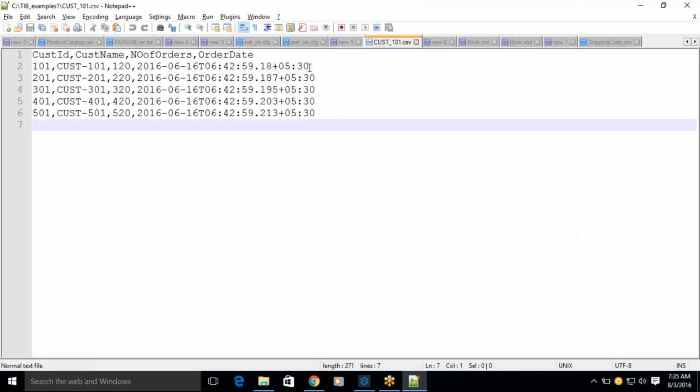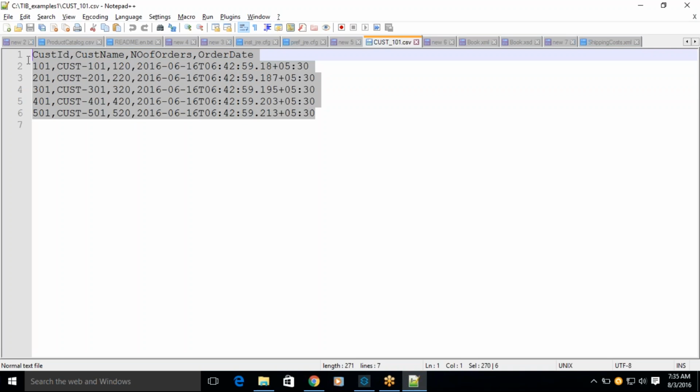By looking at the file, you can see the CSV file has multiple customer records: customer ID, customer name, number of orders, and order date. There are five customer record entries. If I want to pull out a specific value, such as 301 or 401, a particular customer ID value, you cannot retrieve it in Boomi unless you have a profile. When you have a profile, the profile types match your data types and define the columns. When you give a specific column, it automatically retrieves that particular column. I'll show you that at the end once, how we have used this.